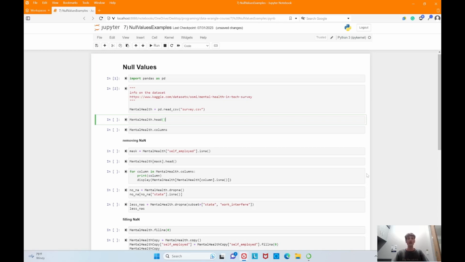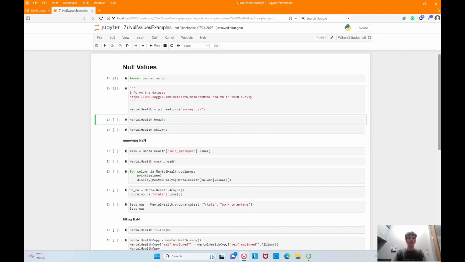Today we're going to be talking about missing data or null values, which is something that can occur in your data set, like when you give out a survey and people don't fill out certain parts, when you're merging data sets, or for a variety of other reasons. Null values can make their way into your data, and this is a big problem for data scientists. So we need to know how to take care of these null values and get rid of them, so that we can use our data for machine learning models or other useful things.